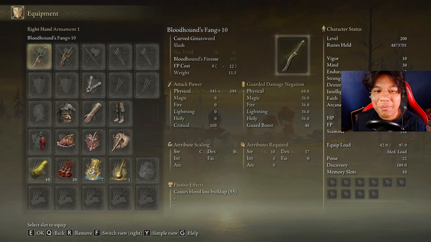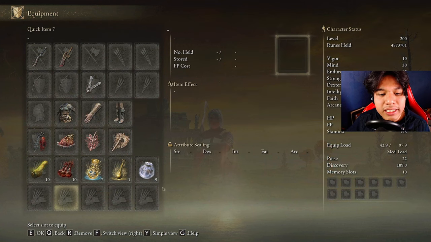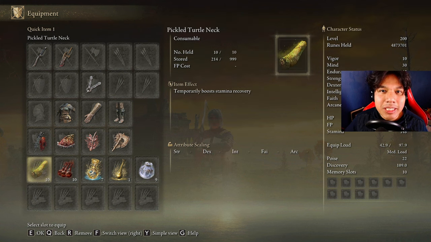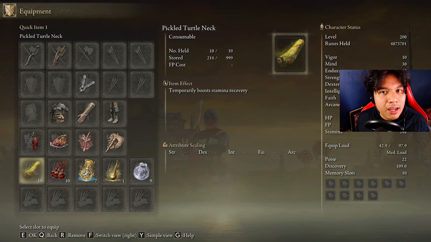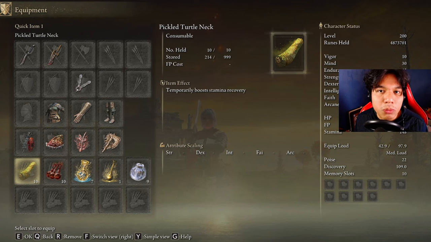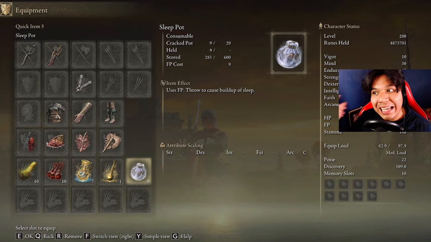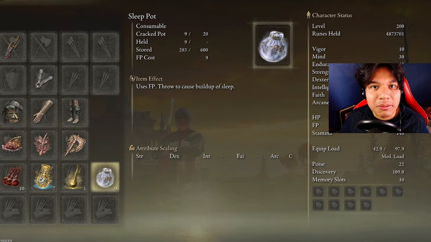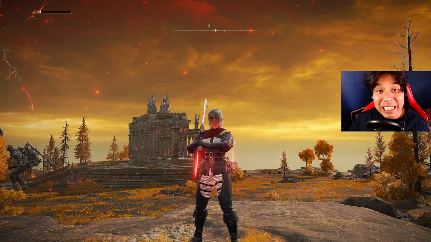And other items that you can use in some boss fights are the Pickled Turtle Neck and the Sleep Pot. These items are quite easy to craft and they help a lot in certain boss fights. I use the Pickled Turtle Neck a lot to get a fast recovery of stamina, and it's very easy to craft, so I use it almost every time. And the Sleep Pots, I use them only in certain boss fights to control the fight as I wish. That way I will obtain the result that I planned in my head, if that makes any sense. So yeah guys, that's the build, and now without anything further to say, let's begin with the video.